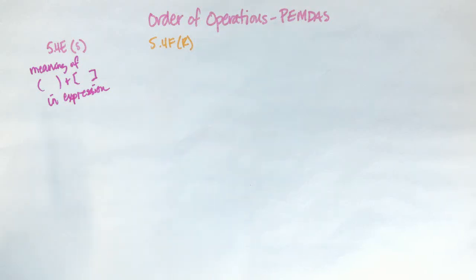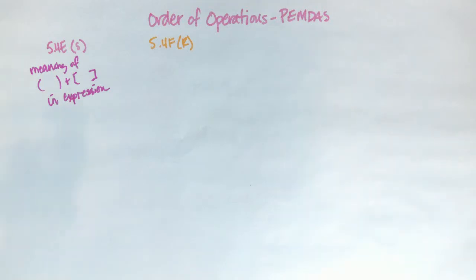And so it's things like the numbers in the parentheses would be solved first before moving to whatever the other numbers are in the expression. So we want kids to understand that's the foundation. The parentheses and the brackets have to be done first. And inside those parentheses and brackets, we still follow the rules of PEMDAS. So if there are multiple layers, like you'll see in our next standard, we can have up to 2 sets of parentheses and 4 brackets. If there's multiple layers, we have to start from the inside and follow PEMDAS within that set of parentheses before we move outside the parentheses or outside the brackets.